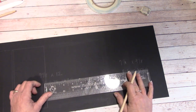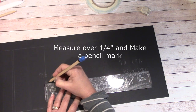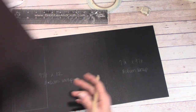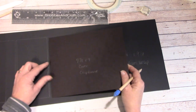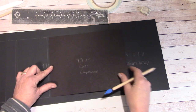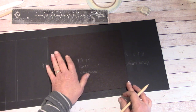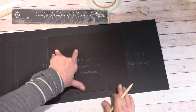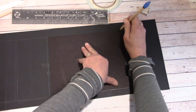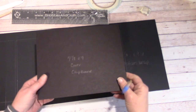Let's grab our ruler. And we'll line it up there. We'll make a mark at the 1/4 inch. And we're going to grab our other cover piece. And we'll line it up with that line. Trying to stay even here. I think that's about good. And we'll draw. Now, you're not going to be seeing any of this pencil mark anyway, because it does get covered up.